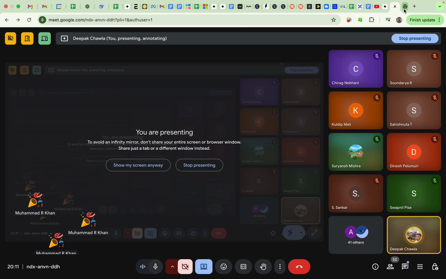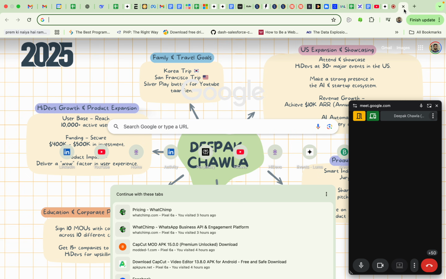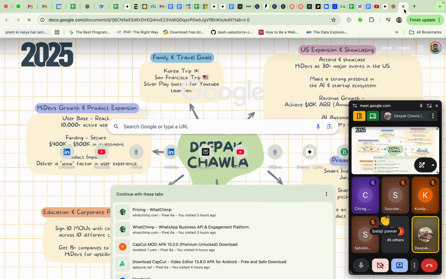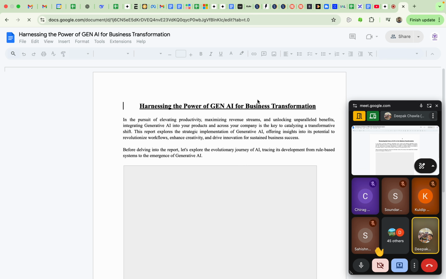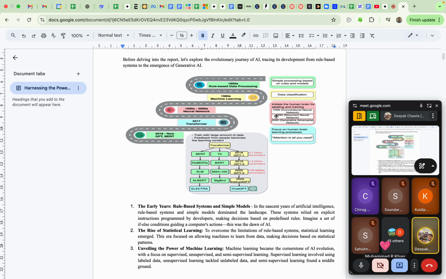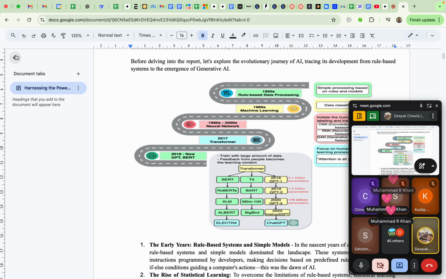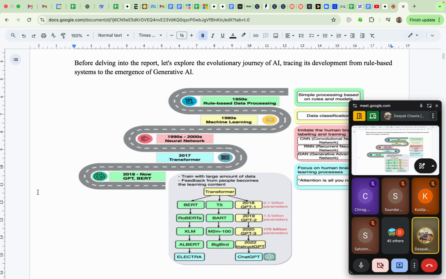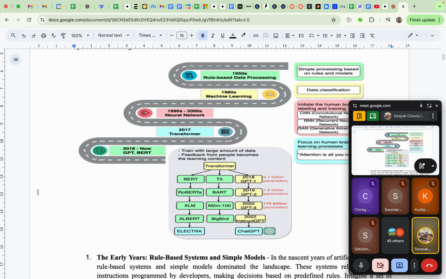Okay, so let's start with this image, so that will give you a good understanding. Before starting, how many people already know about data science, machine learning, and do some stuff around data science?